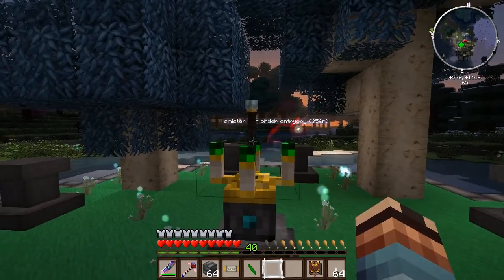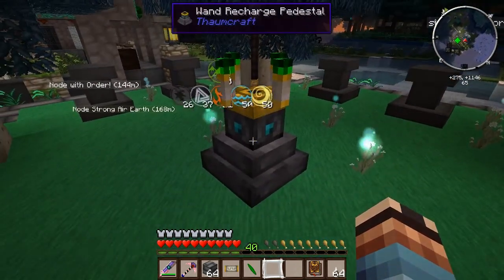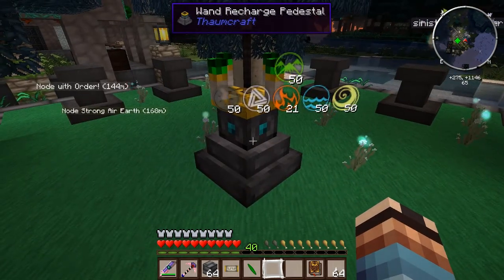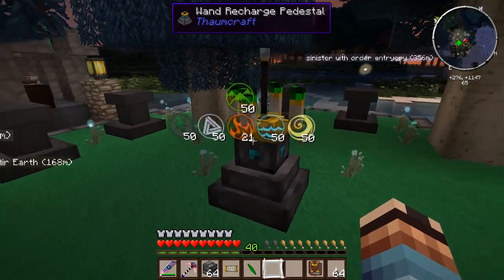Usually you can see it going into your wand. I don't know why it's not doing the display. Oh, there we go. You have to look at the pedestal. So it did do a bit of fire, but not enough. So we're going to want to find a node that has a good amount of fire to complement these guys here.